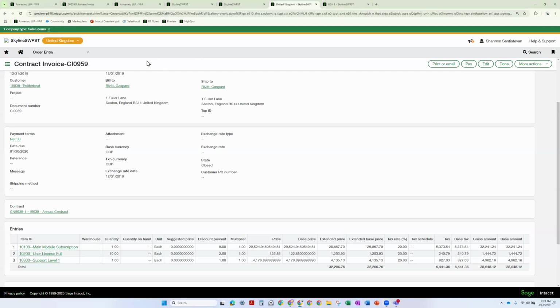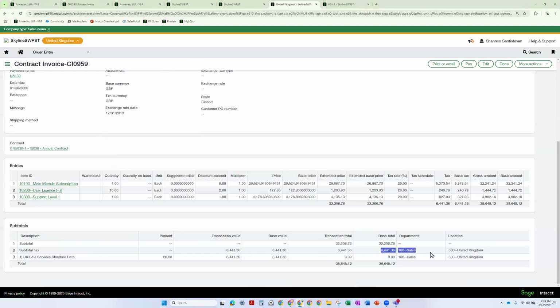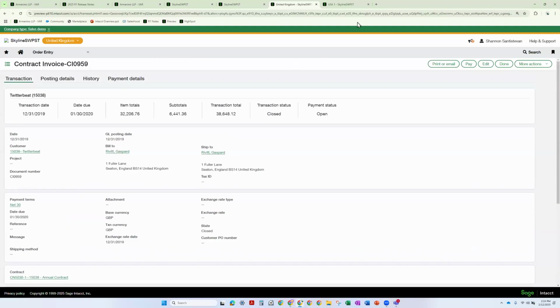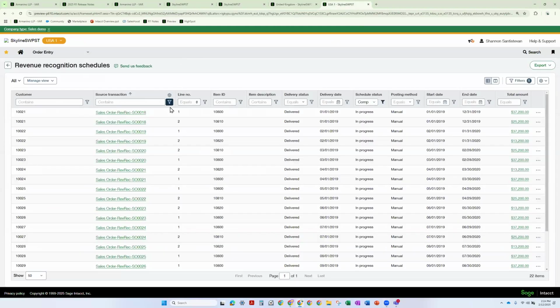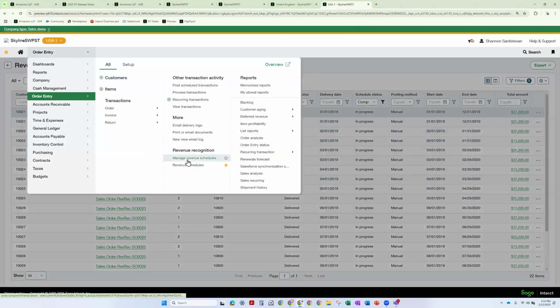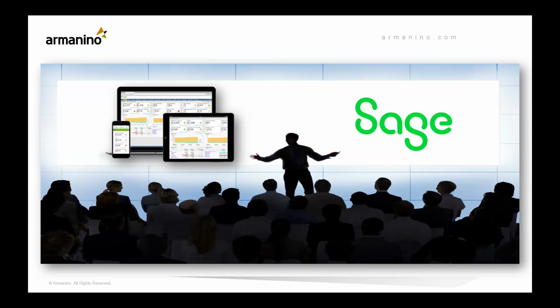And we can see here in our order entry screen, this is a contract invoice, and we can see our dimensionality down here in our sales tax and subtotal section. Next, we'll take a look at our revenue recognition schedule. This is the new screen that will allow you to consume these sales orders for RevRec and be able to add the revenue recognition timeframe. And then you can use the manage revenue schedule functionality to actually post the revenue. So that's fun, new, exciting information. Okay, next slide.